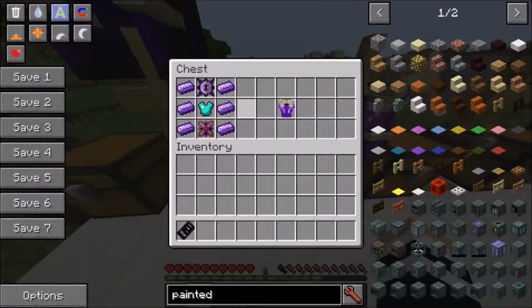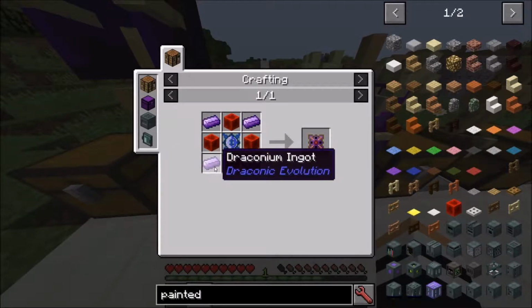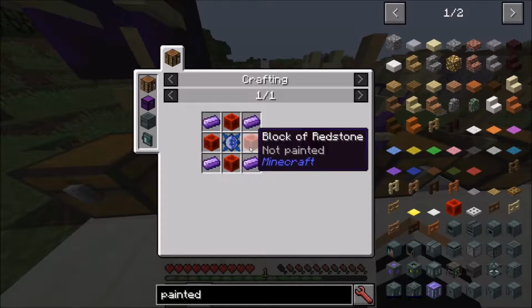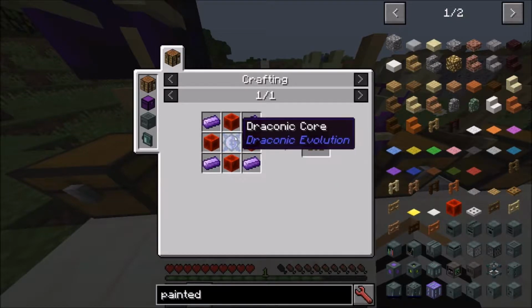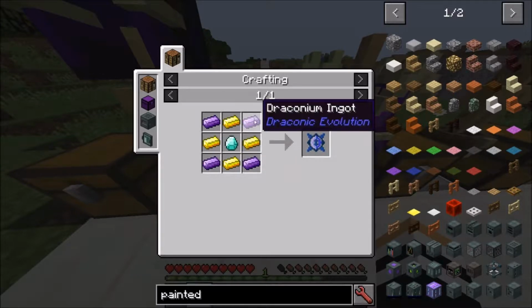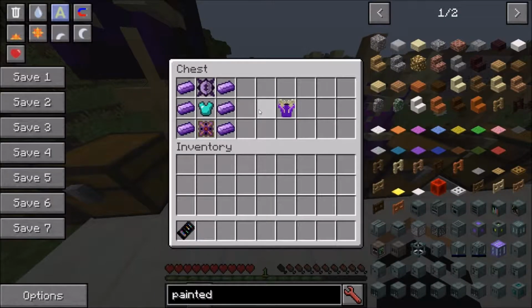The wyvern chestplate. To craft this, I forgot to show you, you need four blocks of redstone, four draconic ingots, and one wyvern coin. To craft that, you need to make four gold. It's pretty expensive, and you need one diamond, and four gold, and one diamond, so you get the point.